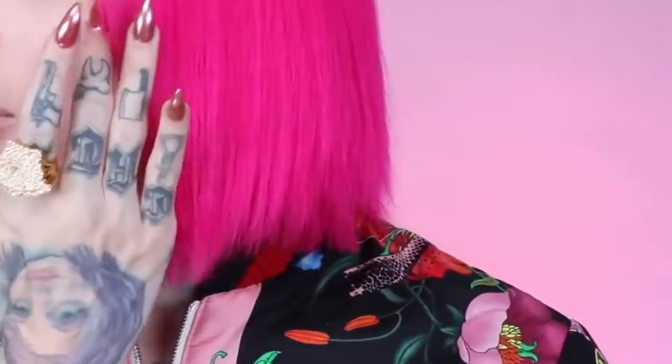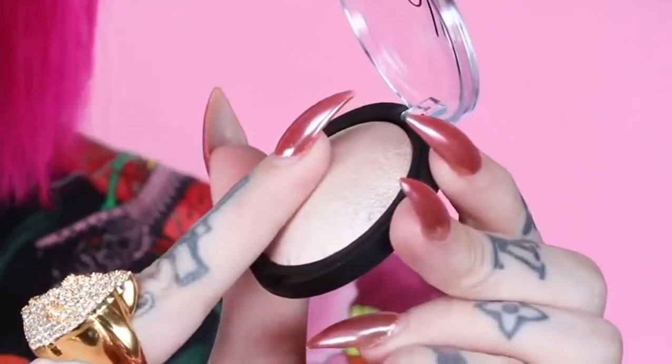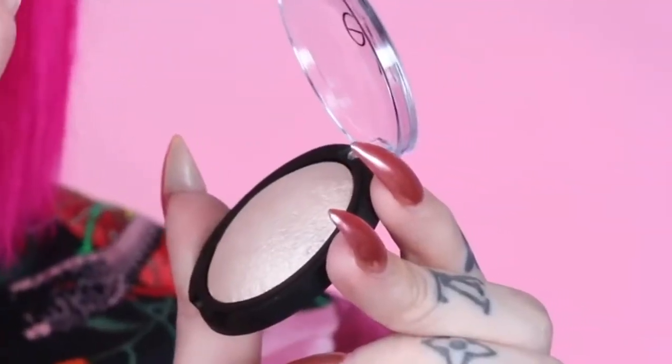So right now you guys can tell my cheeks have no glow on them. There is no highlight in my entire face, which is a little scary because my face is like, bitch, hello, we need to glow. So I am very matte right now and I'm kind of hating it. So I am going to use the e.l.f. highlighter first. Alright, so the e.l.f. highlighter, I am going to take it with my clean finger and just lightly go over the top. Oh. Girl, I'm a little shook right now. Okay, we're going over it.